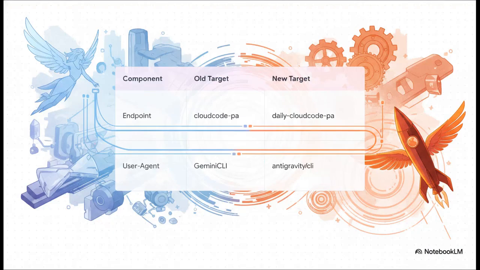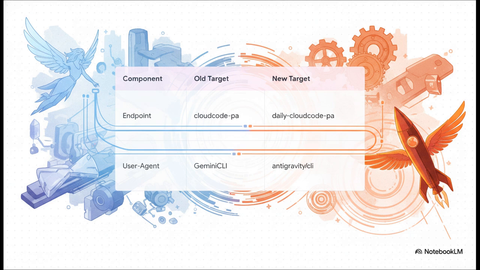Now take a look at the sheer cleverness of this migration, specifically how it handles the endpoints. The backend completely shifted away from the standard Gemini tier, moving over to the anti-gravity developer tier. But to make this work smoothly, the CLI basically had to put on a disguise, like a fake mustache. As you can see, the base endpoint moved, and the old user agent header was precisely swapped to antigravity/CLI. By perfectly mimicking that specific environment signature, access was seamlessly restored.